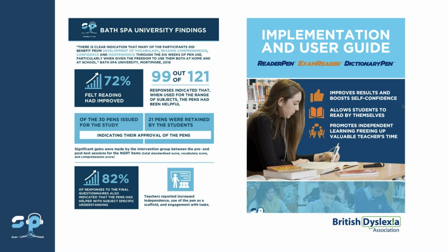And there are a number of elements within the implementation guide, like children's logs, a review tool, the examination calculator, savings calculator that Jack alluded to as well. So the whole thing comes together so that we're actually starting to take schools on a journey where we're starting to say, hey, are you a dyslexic friendly school? Are you ready to adopt assistive technology for the whole school, rather than just one or two identified students that you feel would benefit from this?